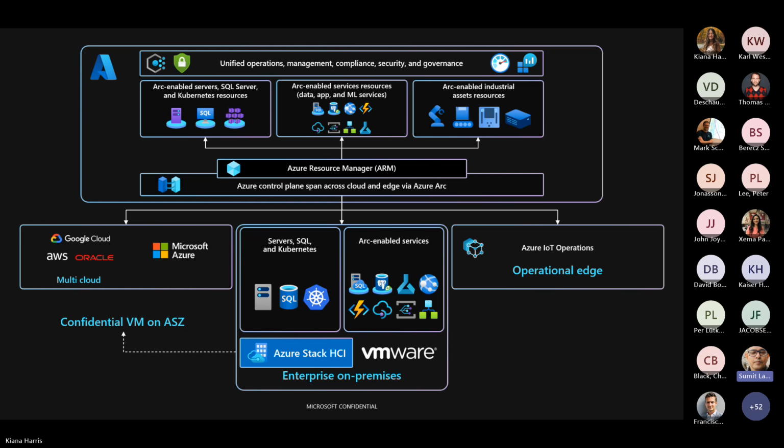This is kind of our general strategy for adaptive cloud, and I'm not getting into the detail here today. The intent is to talk in the context of the different parts and pieces of the adaptive cloud. Our focus today is going to be the Azure Stack HCI deployment, and specifically within Azure Stack HCI, I'll be talking about enabling confidential VMs. So if we could go to the next slide, please.